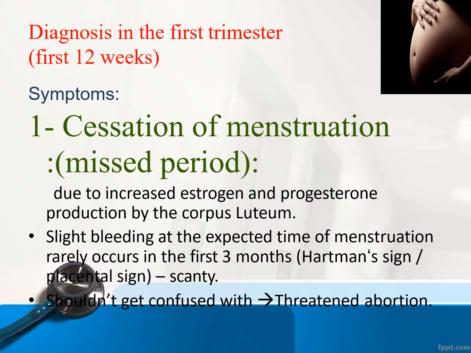But even when menstruation is not there, sometimes a few ladies may get slight bleeding at the time of menstruation, and it can be there up to 3 months. This is known as placental sign or Hartman sign. During the normal menstrual cycle time, even if they are pregnant, they won't get the menstrual flow or bleeding like the normal menstrual flow. They will have slight bleeding until the residual space is obliterated completely. This slight bleeding at the time of menstruation, even during pregnancy, is known as placental sign or Hartman sign. And we should not think that it is a sign of threatened abortion.